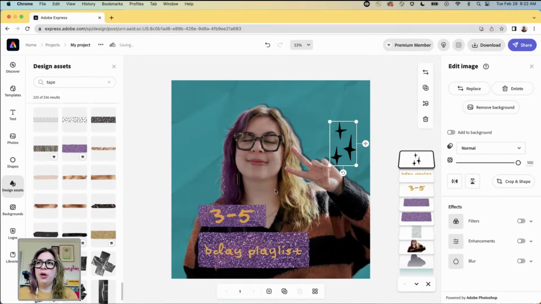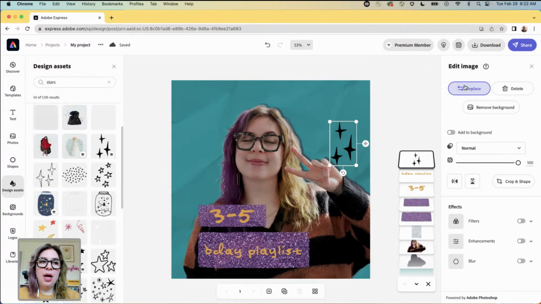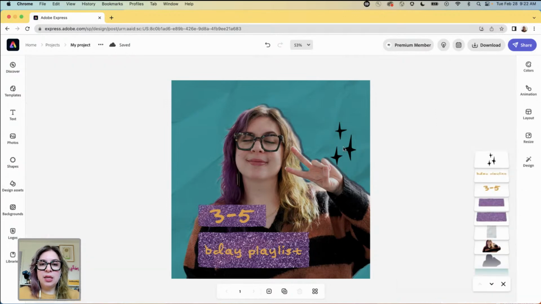I think that's a little too hard to read, but if you like it in the chat, then we'll keep it. While we're figuring that out, these stars are cool, they're fine. But I want more. Something that is a little bit of a trick that I like using is, this is pretty obvious, this is stars, but also sometimes I'm not sure if something that I'm creating is a shape or a design asset. There is one way to check it out.